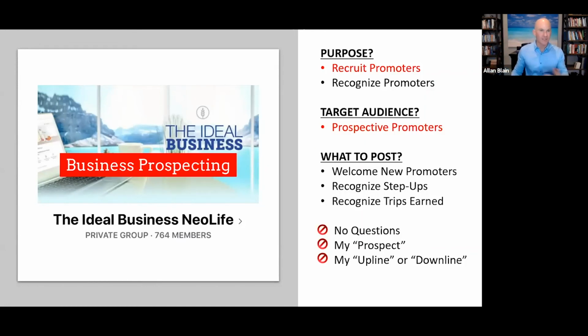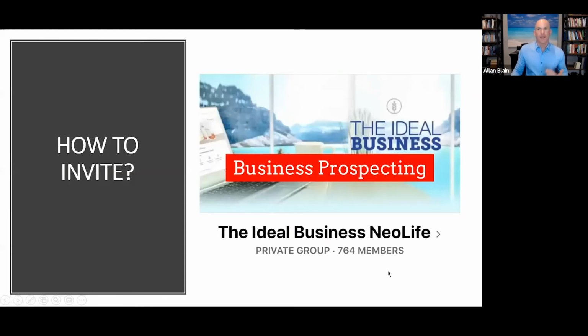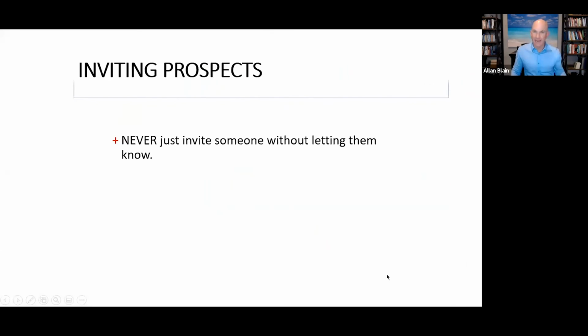What not to post, there's no questions, just like the other group. It's not a Q&A. We're not going to use our jargon. We're not talking about my prospect this or my prospect that. It's my friend, right? It's not my prospect. We might speak that language to each other, but not to them or in front of them. We're not going to talk about upline, downline, sideline, right? Common sense stuff.